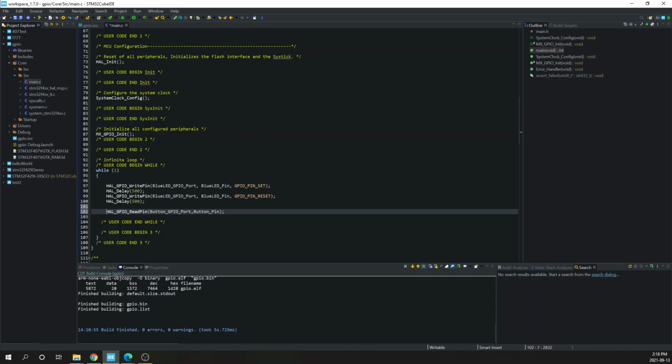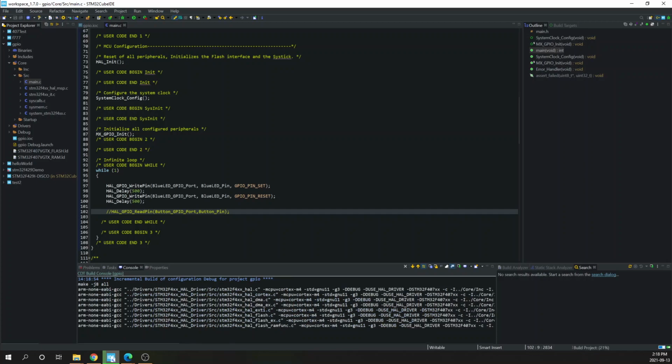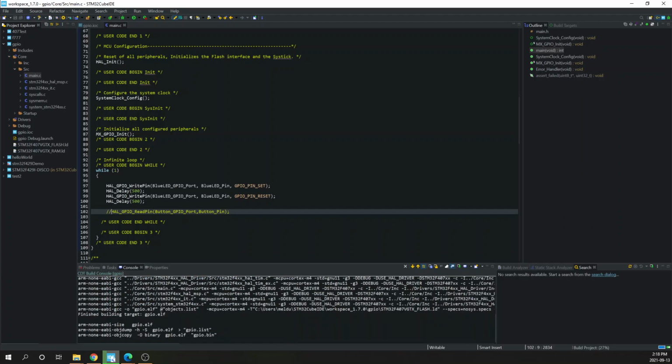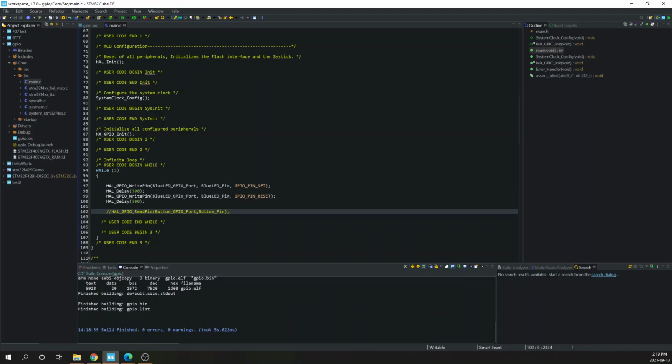Let me just comment that out for a sec, and let me compile this. Incidentally, when you compile and, for instance, go to debug, it comes up and asks, do you want to change perspective? There's a little checkbox that says, do you want to remember that for next time?